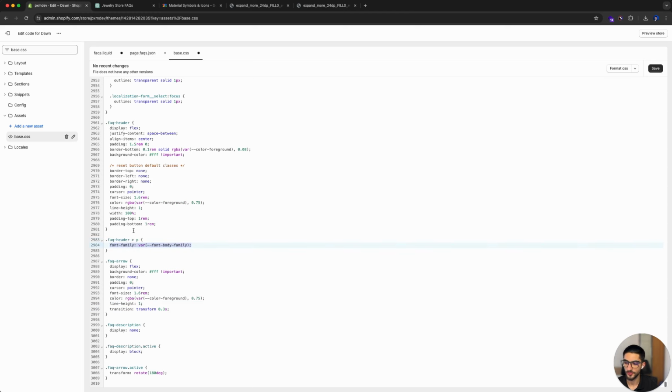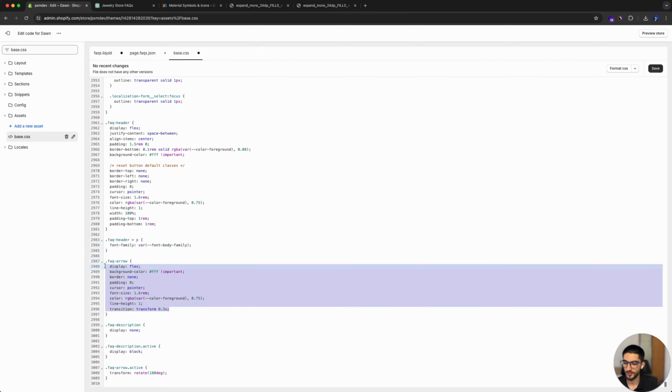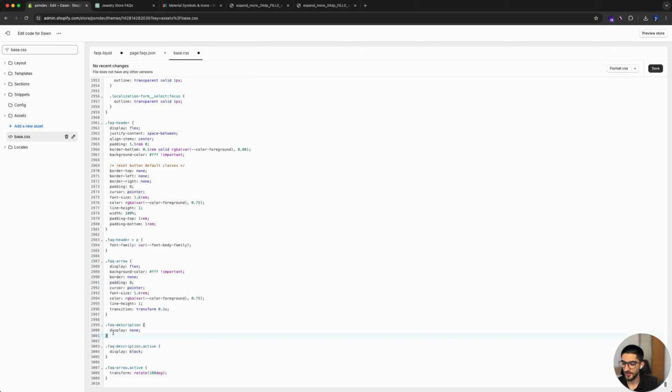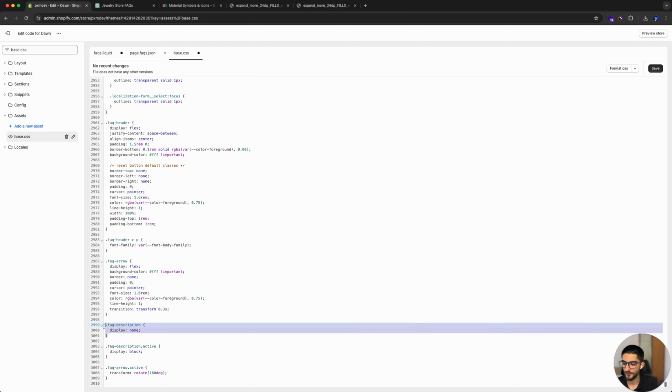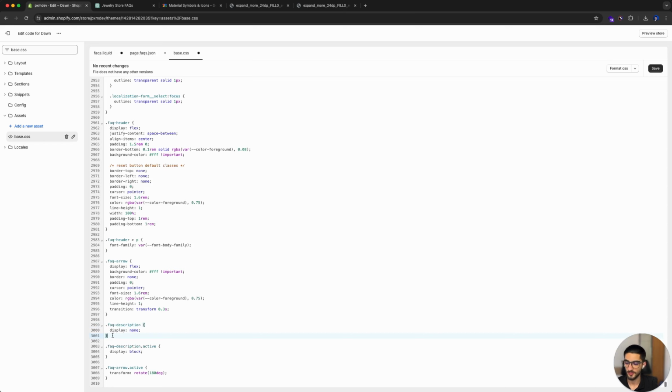So here I'm just overriding the font, and for the arrow I'm just making sure that it's displayed. And for the FAQ description, by default the display is none, so it's hidden, but then when we click on the header we add an active class which will make the description visible, and it will rotate the FAQ arrow.